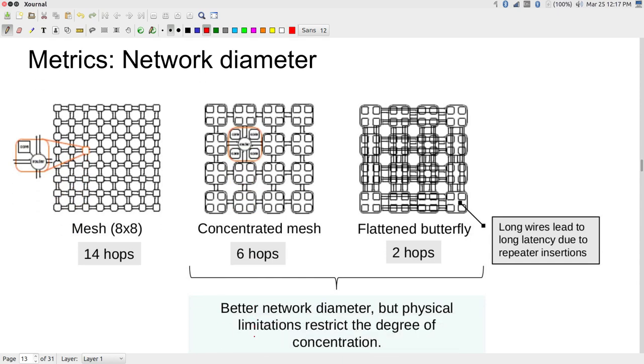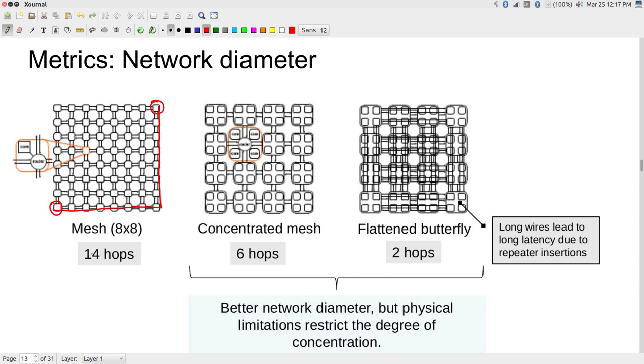Another metric is something called the network diameter, which basically tells you, if I have a large network, many nodes, what is the worst case number of hops? Okay, so the notion of a hop comes about because we are saying that data is not directly going from source to destination. It is being transmitted through a bunch of intermediate nodes, right? And in this case, the worst case that I could have is that I need to go from somewhere here through all of these links to get to this point. Okay, so the worst case would basically work out to be 14 hops.